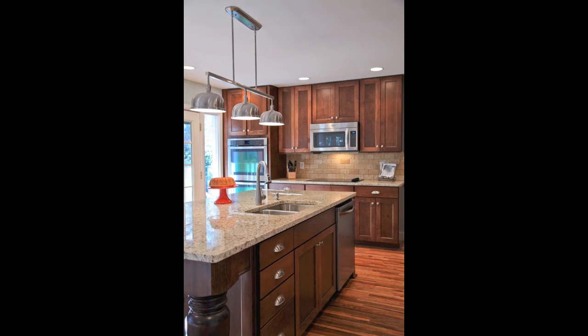It was really important for us to get 42-inch uppers to get that extra bit of storage. So to have it with an 8-foot tall ceiling, there's just not enough room to put in a crown molding. I'm surprised that you were able to make it work. Do you find a lot of people come to you with that request? They do. And usually once I hear the neighborhood of the remodel, I can tell you if it's Walkendale Lakes, I know that there's probably a 90% chance that it's going to be an 8-foot ceiling and that they're going to want to move a wall.